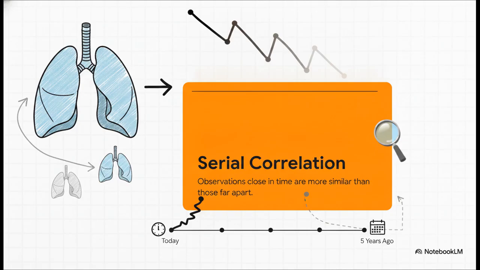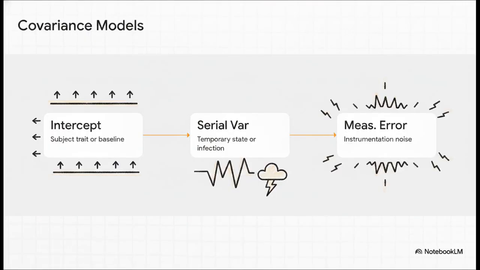It's simply the concept where observations that are close in time are much more strongly correlated than observations far apart in time. I mean, think about it. A patient's lung capacity today is obviously going to be super similar to what it was just a week ago, but it'll be way less correlated to what it was, say, 5 years ago. We absolutely have to give our model a mathematical way to understand this fading influence of time. And this brilliantly illustrates how we pull that off.